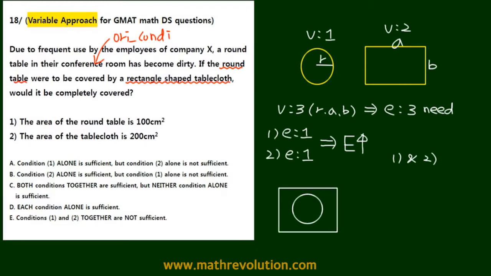In this case, it's completely covered, but it's also quite possible that with a round table like this, the tablecloth is going to be very long and still retain its area of 200 centimeters squared, in which case we answer no here.